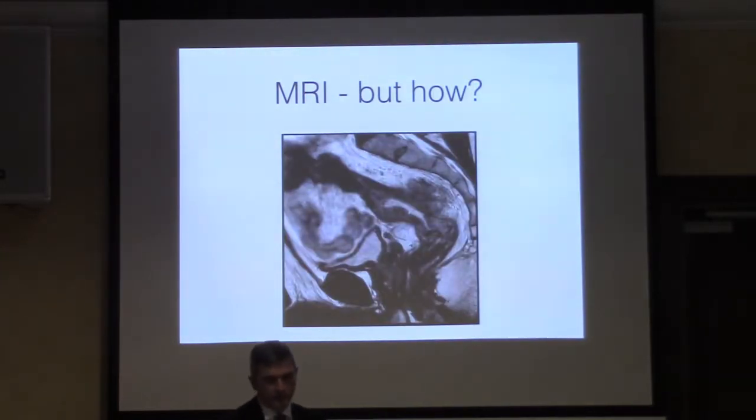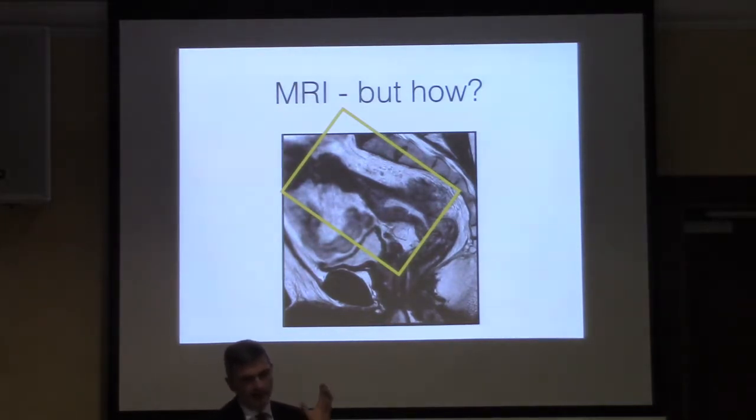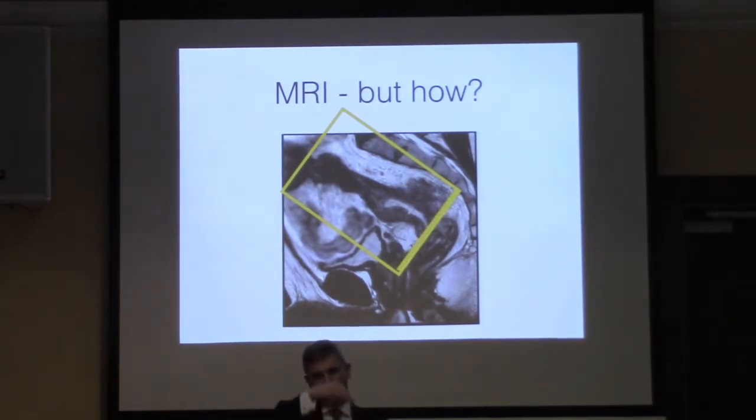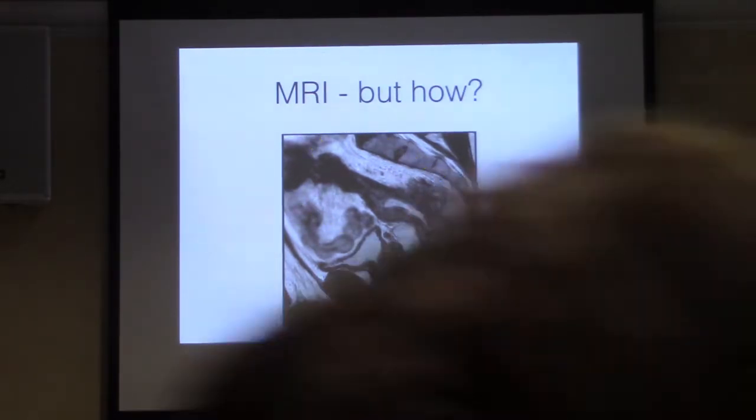So this is what we would routinely use as our sagittal, so it covers the L5-S1 junction and just covers the external verge. And we would do a rectangular field of view, so we use the sagittal as our localizer, and then the images will be acquired in the axial plane, true to the axis of that bit of the bowel. So that gives you true axials and potentially true coronals, in that they'll go in the other plane.